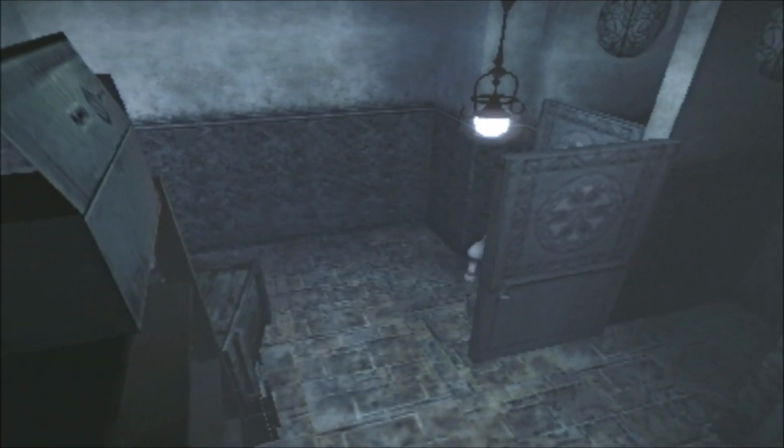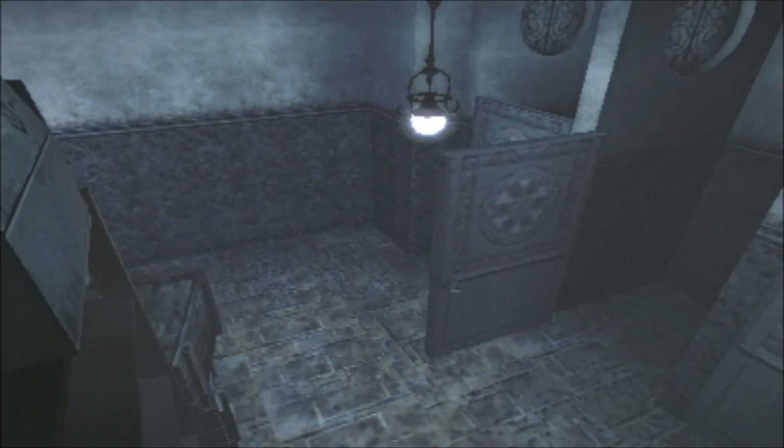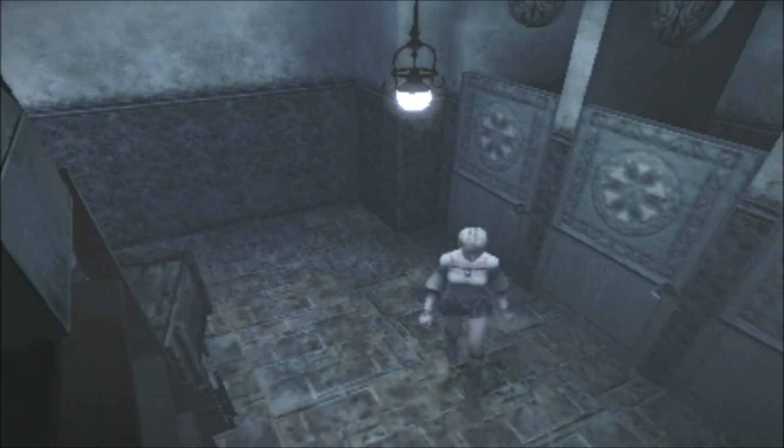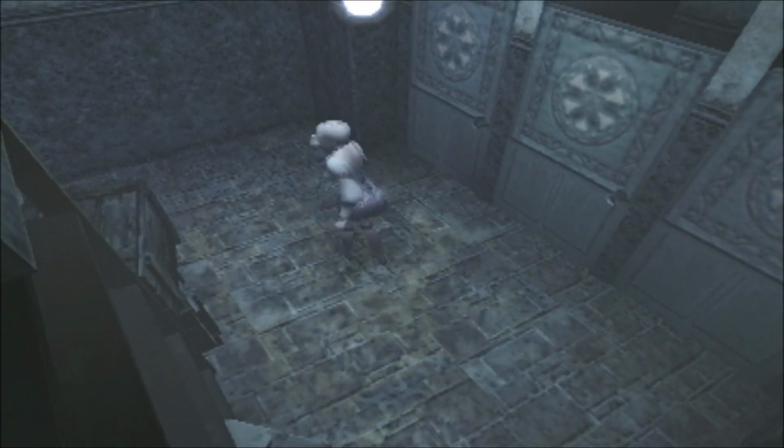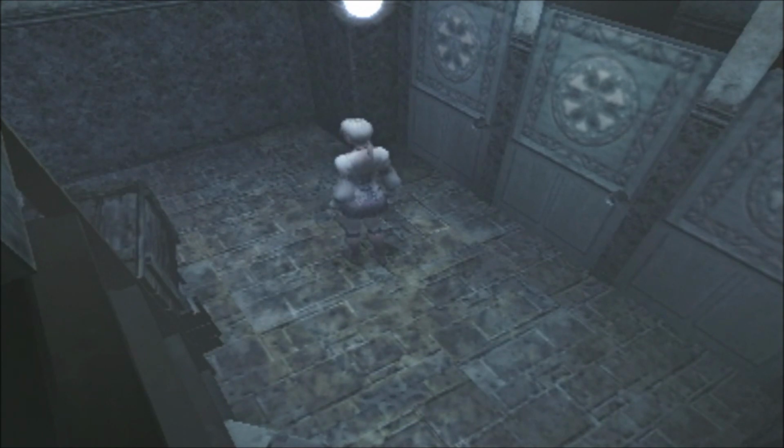Alright. You know what? I hate this door. Get out of here. Huey. Go. Huey? Come on. Huey, there's nobody chasing us. Debbie's gone. Huey?